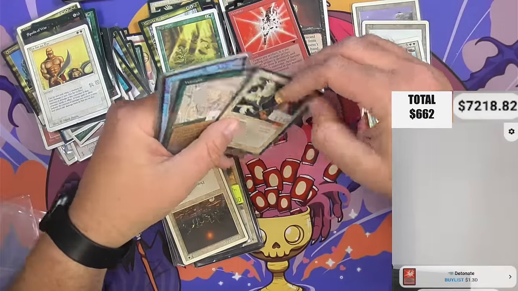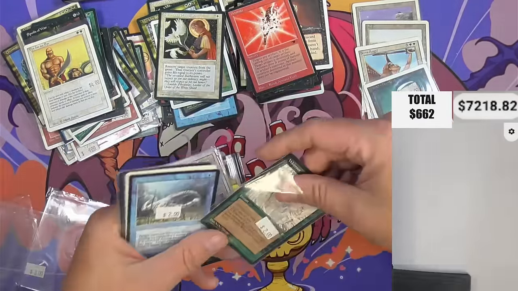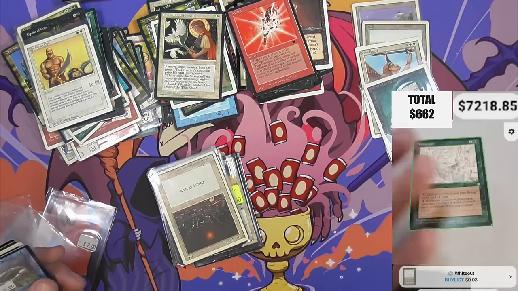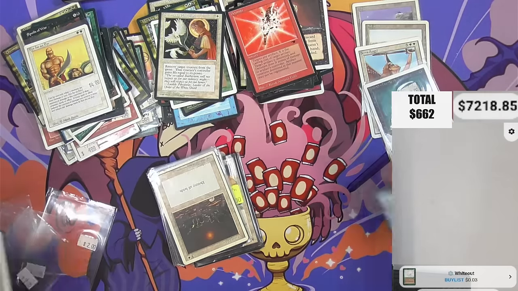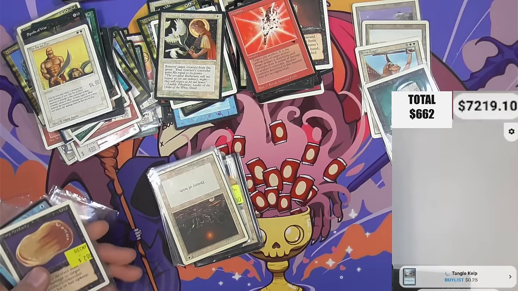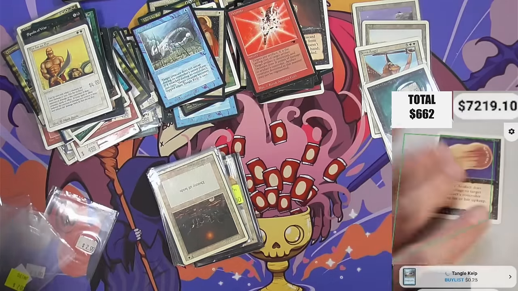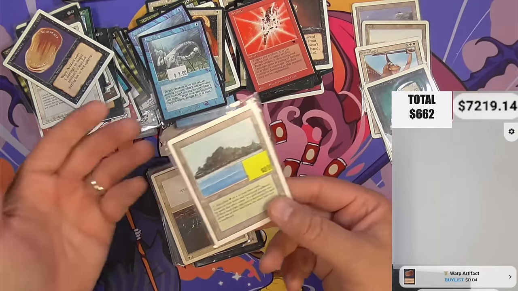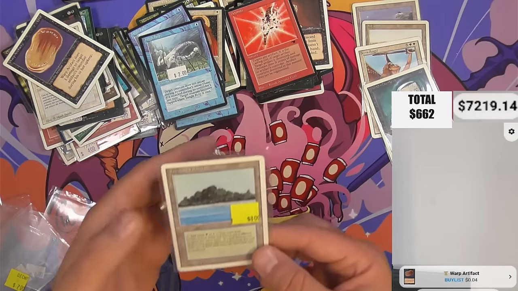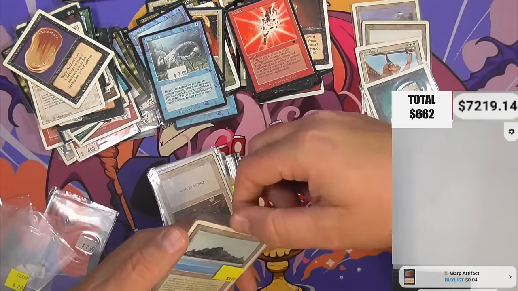There's no Swords. White out. I can't keep track of what Ice Age rares or uncommons are. Tangle Kelp, and I know we looked at these, right. Warp Artifact. This is a rare. Oh my gosh. You gotta be kidding me. $8? Wow.